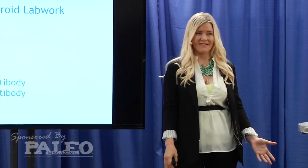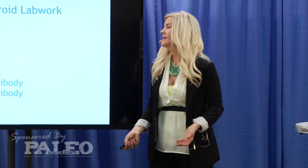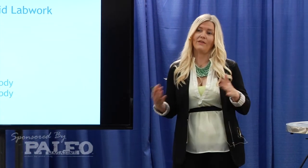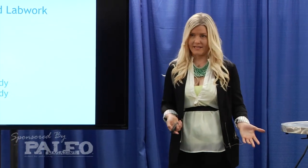Now, 80% of the time, if you have a low thyroid, you actually have an autoimmune condition, and most doctors don't know that. So that's something you want to make sure your doctor is checking: these two antibodies. It's really, really important. And generally, they don't test it because it doesn't change their treatment. Because in conventional medicine, there's really no treatment for autoimmune disease besides immunosuppressive drugs. But from a naturopathic perspective, there's a lot that we can do because there's root causes why there's an autoimmune condition. But the first place we need to start is actually seeing if that's the case for you.